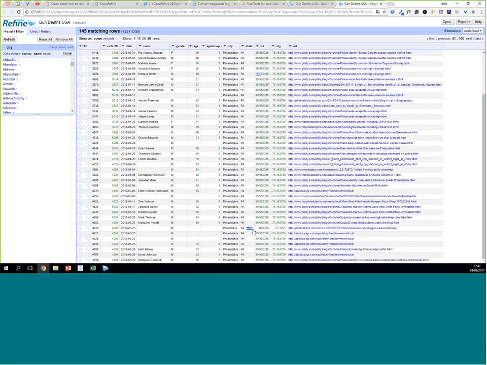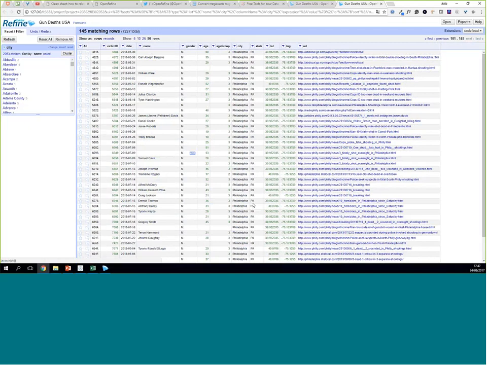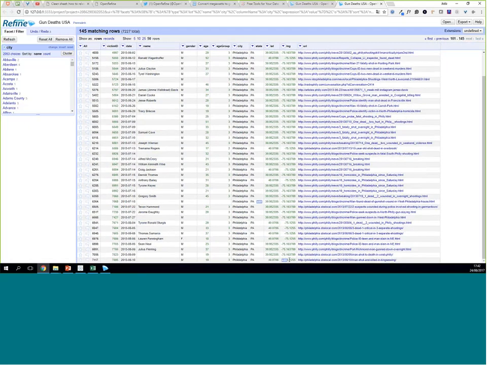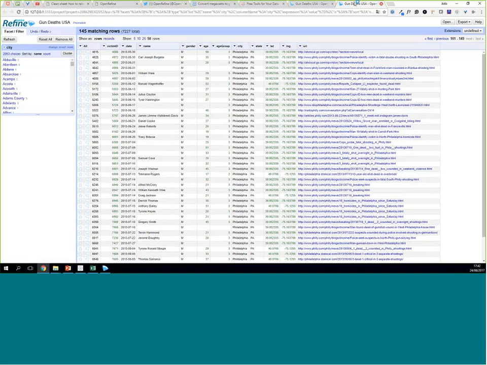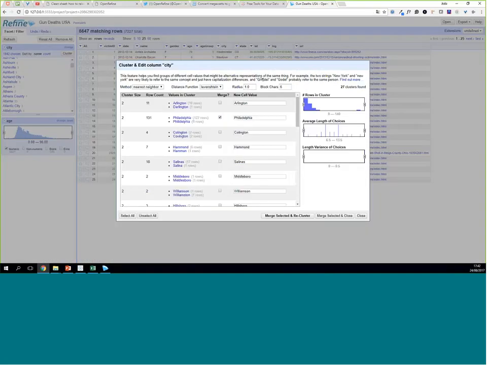There are 100 here, but the latitude and longitude are actually very close, and I see that the source is Philadelphia CBS Local, so it's obviously about Philadelphia. Still very close, and yeah, spelling, and I will want to merge this cluster.